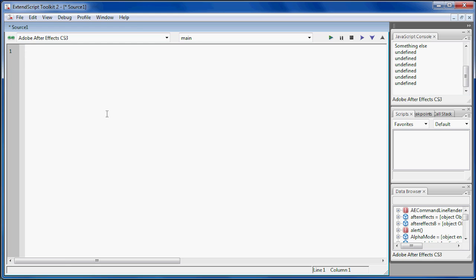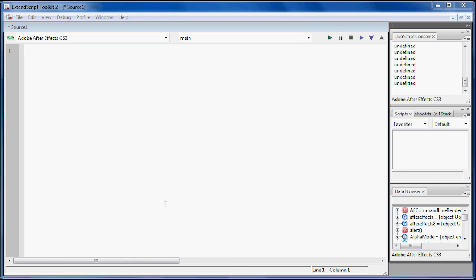Alright, so now we have some basic ideas of variables, arrays, and some simple functions. Now I want to get into a little bit more complex functionality of your scripts. And we're going to start talking about if statements. Now, if statements allow you to compare. You can see if something is greater than something else, if something is less than something else, if something is equal to something else. And if your statement is true, it does one thing. If your statement is false, it does something else. So let me show you a simple example of this.